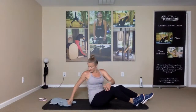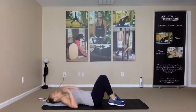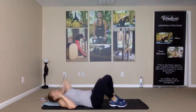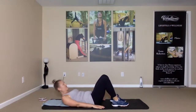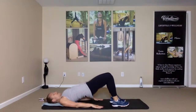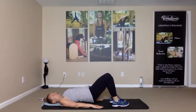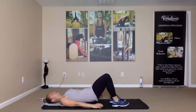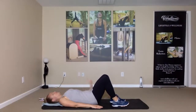Lying down. Make sure your feet are about hip width apart. Make sure the stomach, belly, and abdominals are engaged, supporting the back. We're going to move up the spine, one vertebra at a time. Ready? Don't roll the feet out or in, and squeeze. And slow it down. 2. Long spine. No shortening, no wrinkles in the shirt. 4. Let's go. 3 more.